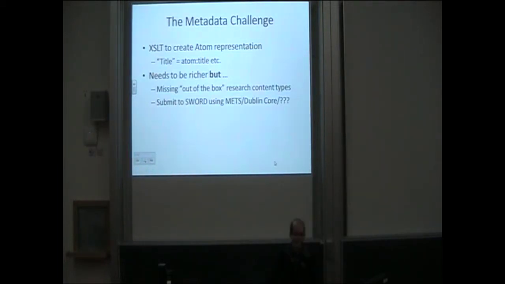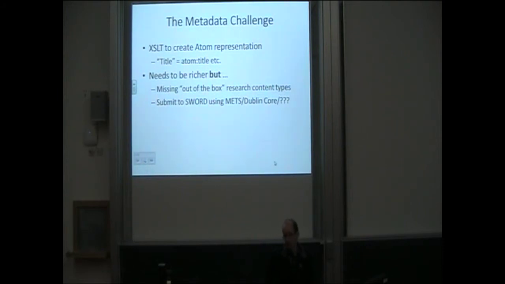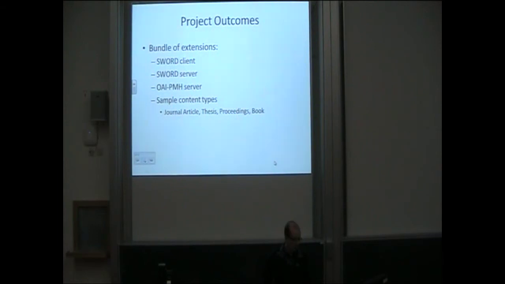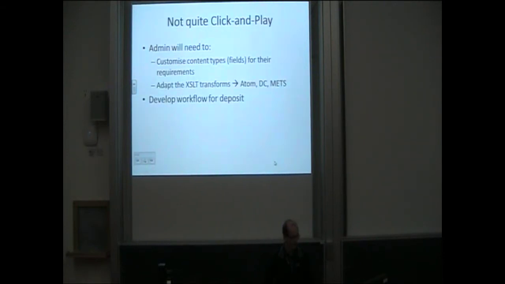So what's the problem with this? Well, it needs to be a heck of a lot richer in metadata. All I'm doing at the moment is shifting over the title, and the trouble is I don't know what data the SharePoint instance will have. Plus, it's a little unsure what data you can send across using SWORD, depending on the system you're sending to. The outcomes I'm trying to build: a SWORD client in SharePoint so I can send to another system; a SWORD server in SharePoint so I can send stuff into SharePoint; an OAI-PMH server so I can harvest metadata out of SharePoint; and to add richer metadata into the SharePoint system for research articles.